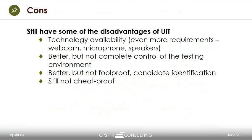In fact, with remote proctoring, it is a new form of testing, and candidates know that there's no one in the room to monitor them. So typically we recommend being really aware and cognizant of the different ways candidates may think of to start cheating. We may think we've got things controlled with our list of behaviors and requirements. But again, it's a new type of administration, so it's even more important to stay on top of all the different ways that candidates could get creative with cheating from a remote location.